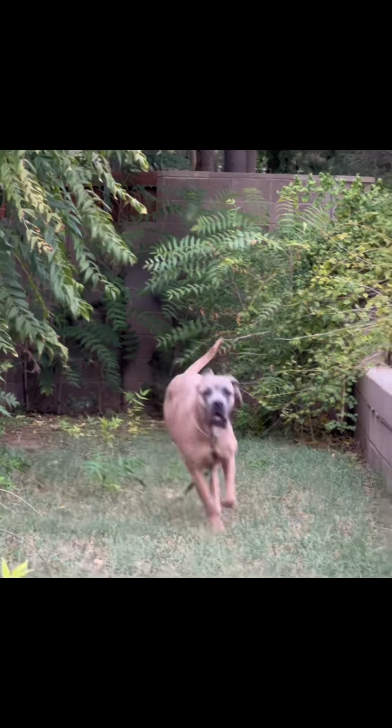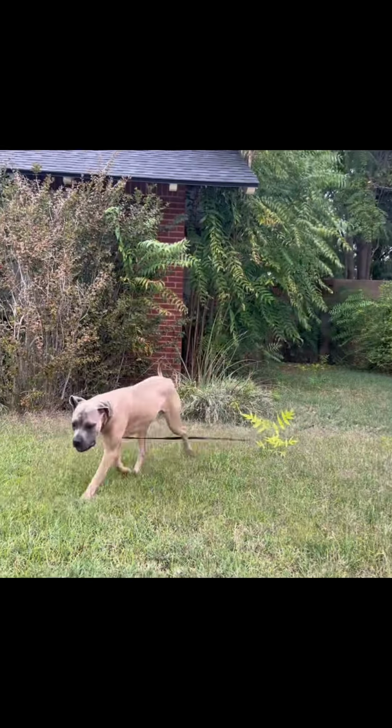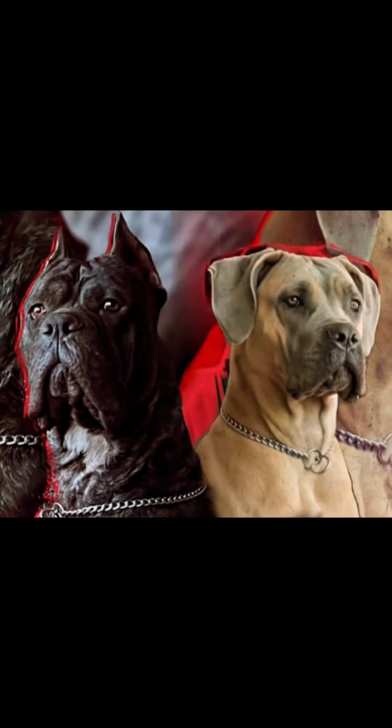A lot of people like to talk about their championship bloodline dog or their European import and how special their dog is because of its pedigree. While I do believe genetics is super important, I believe the upbringing of the dog is even more important. You teach your dog to have a good structure. You teach your dog to have good manners. And you teach your dog to have a good temperament. Genetics plays a huge role in that, but the upbringing of the dog outweighs any of that.